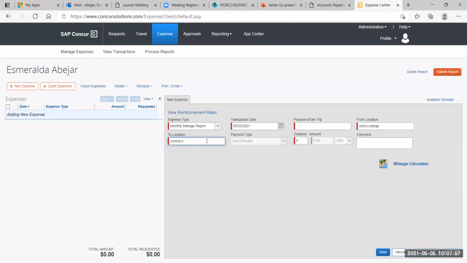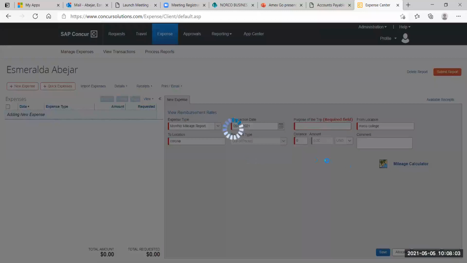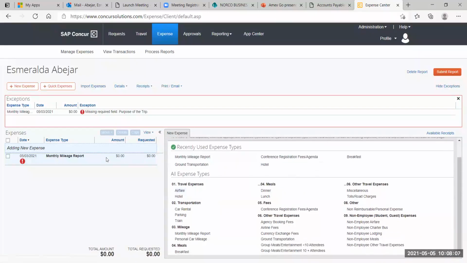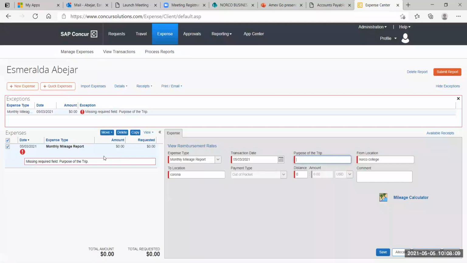Sorry, Esmeralda, it's okay. I know the time's up and I don't want to keep you from your time. I can just play around with it. I just wanted to know if I would be doing it. I'm sorry, go ahead. If you put exact addresses, it's going to give you the mileage right away. So it's easier to put 2001 3rd Street and then Corona High School, the exact address, and it's going to give you that.